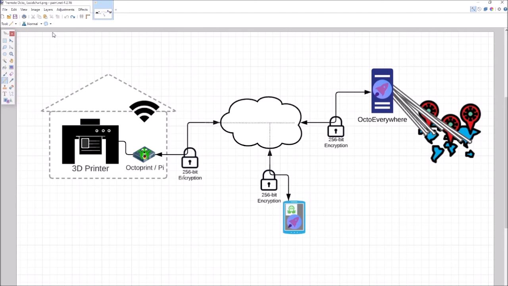When you're not using all of this, you probably should just shut it off. That's for pretty much everything in your house. I am a proponent of security for Internet of Things and all these Internet-connected devices, and I'm a strong believer if you're not using them, you should just turn them off.